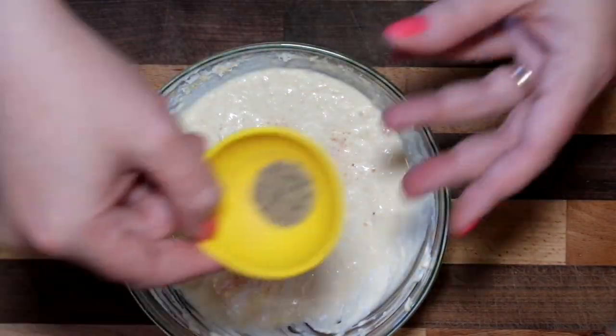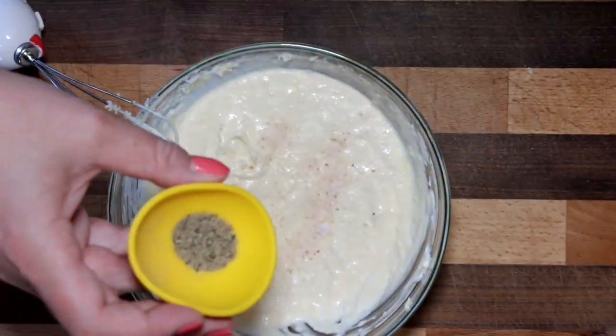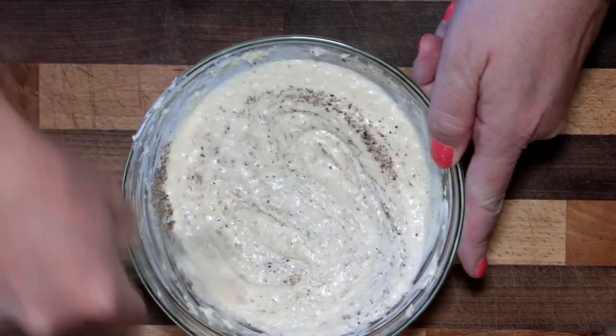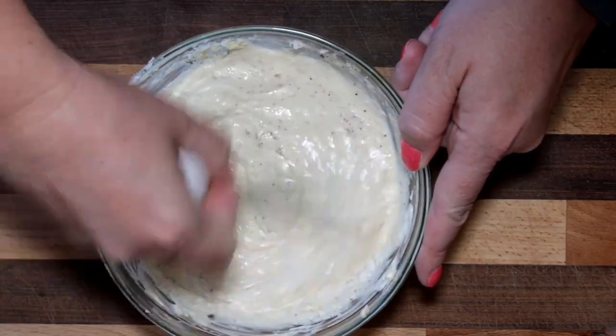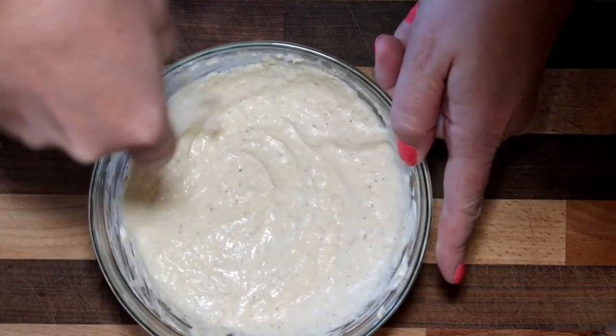And then I have my freshly cracked pepper that I've ground into here, and that's 1/2 teaspoon. And again, this is to taste. At the end, when we're done making our dressing, we can taste for seasoning, and if we note that it's lacking salt or you like it a little bit pepperier, then you can go ahead and add that in.